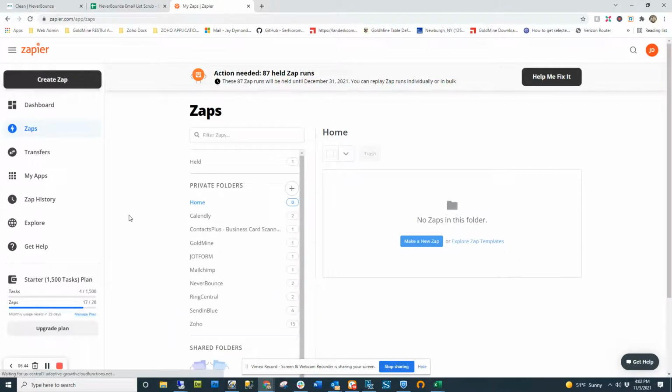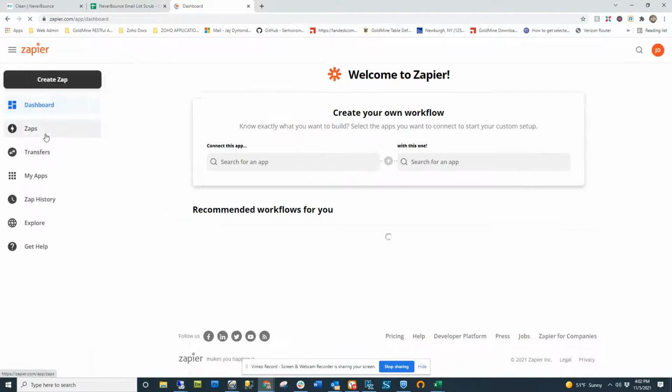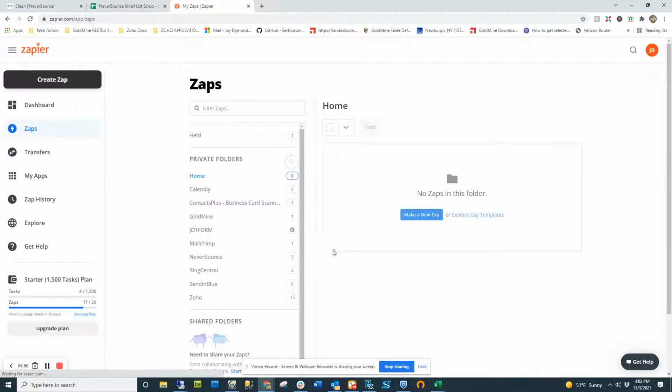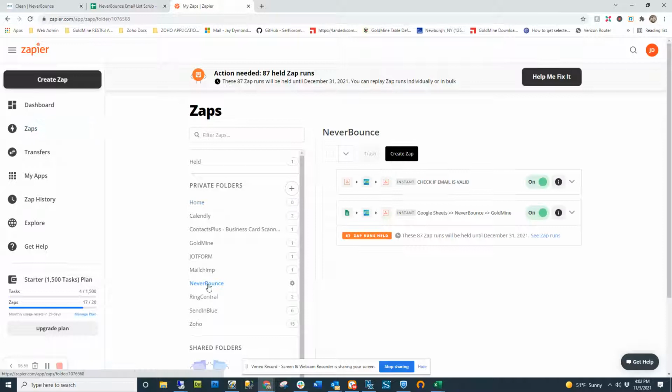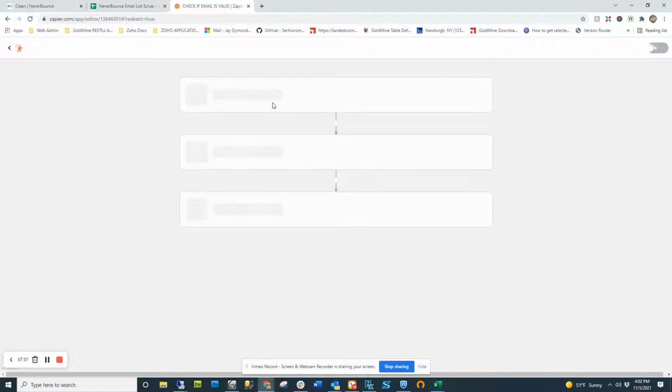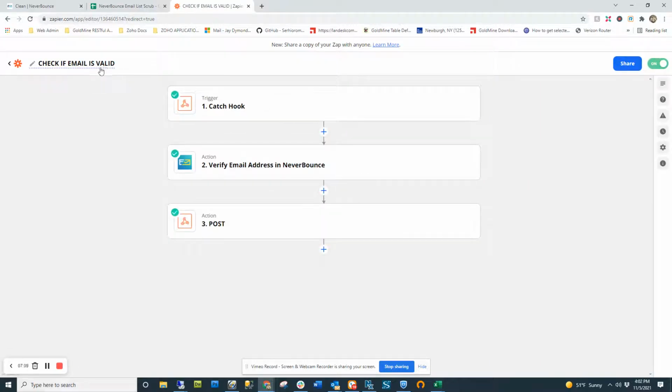So I can go out to my Zapier account and go to my Zaps. Zaps are like workflows, web automation between one or more apps. Actually, I've got some zaps held up from what I had to clean up earlier. But I'm going to talk a little about the first thing we did, checking if an email is valid. This zap, this workflow with Zapier, is the web automation service that connects multiple apps together.